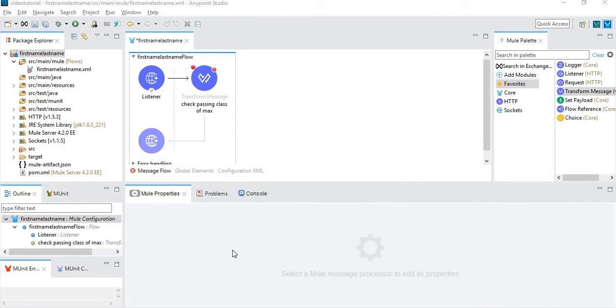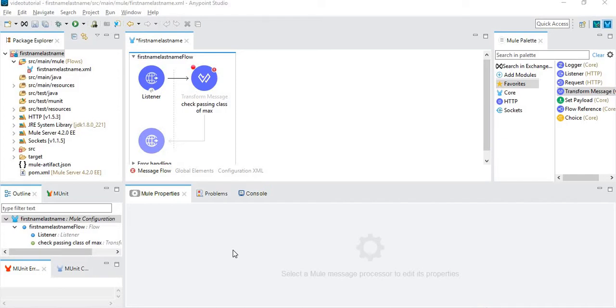So now we will be using URI params to determine which class our Max is in. Max is done with exams and the results are out, and according to the marks we will check which class our Max is in. So if I pass 60, it means Max is in first class. If I pass 75, Max is in distinction class. And if I pass anything other than that, I want to tell Max that we are not sure about your class.